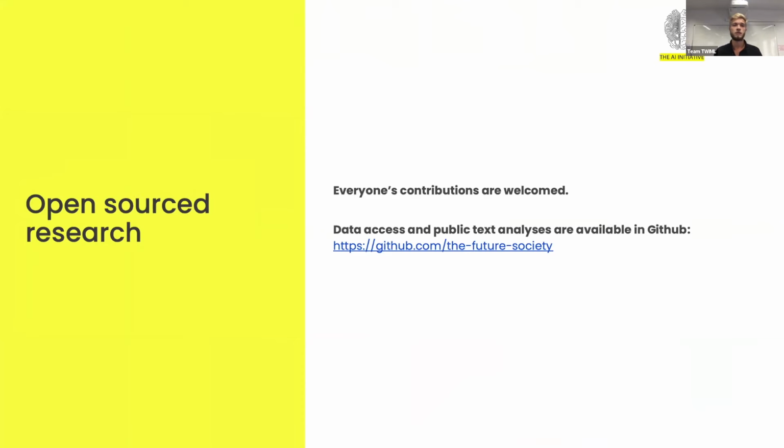So as I said, this is an open source research. Everyone's contributions are welcomed. We have published the text corpus on GitHub, and everyone can go and visit and ask for the credentials. They will be provided at the first possible instance. We have been working together with the TWiML NLP embeddings group, and lots of their analysis and research is already published on GitHub. The feedback that multiple members of the group have provided has been instrumental in improving the corpus and driving further research ideas. So you can go and check out what people have already done on this.